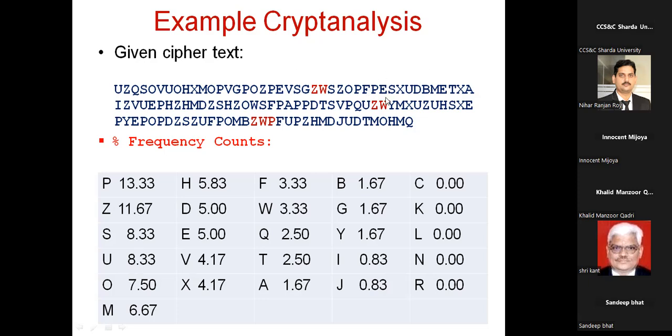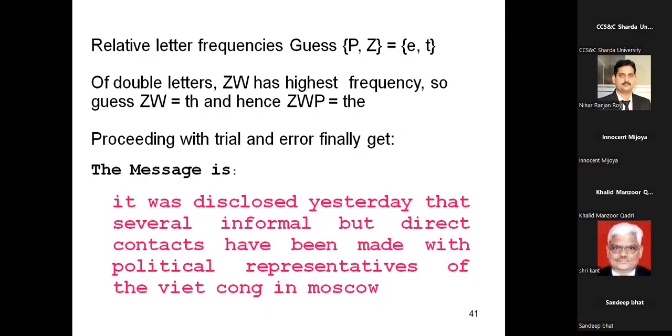And after replacement, I use the second property, the two-letter frequency. I will see ZW. It means ZWP is D. Go on trying this, and the whole message can be broken, because if I am able to get this substitution for just 30% of the letters, the remaining I can guess because of my knowledge of English.